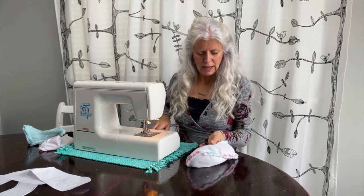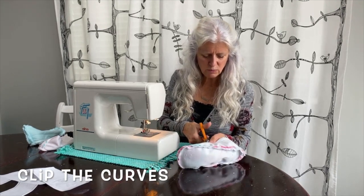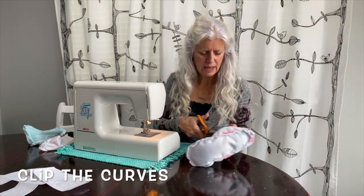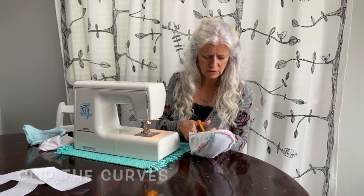Okay, there we go. Then what you're going to want to do is clip this curve, making sure you only clip right to the seam. Don't clip through your seam. And you don't really need to do the back. You really just need to do what's here in the front because it's on the big curve.